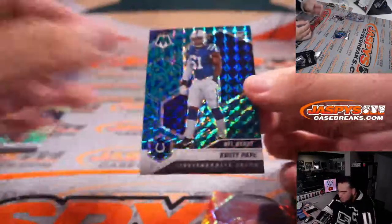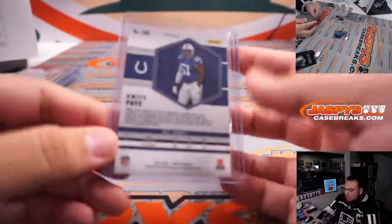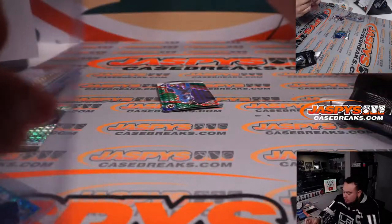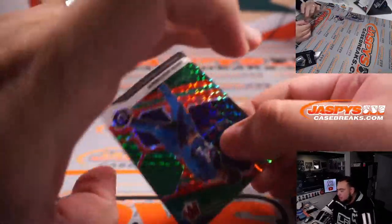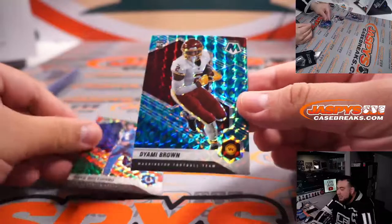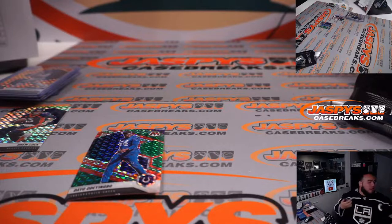We got a peacock — Peacock! That's a rookie for the Indianapolis Colts, going to Leo. I think there's another peacock — yep, there's another peacock. And it is Deami Brown — that's a true rookie peacock for the Washington Commanders going to Aaron. Side note: this is Mosaic fast break — it has hybrid on it, H2, which is hybrid or fast break.